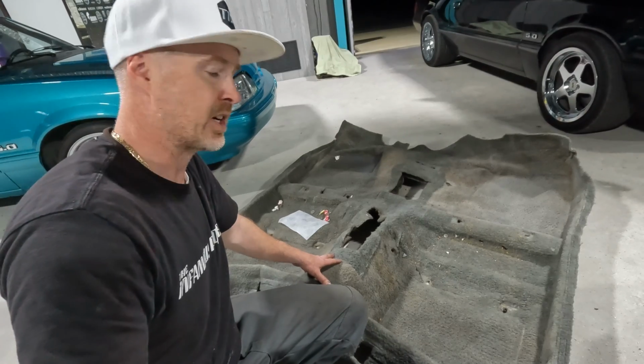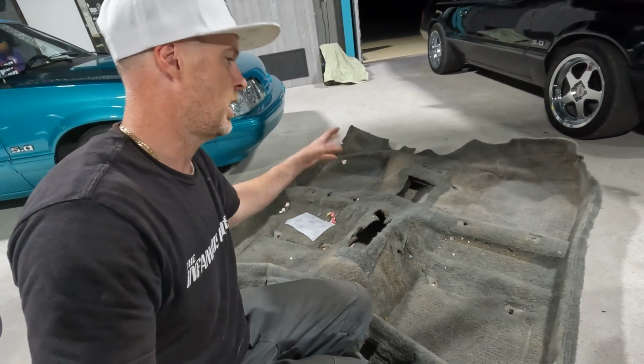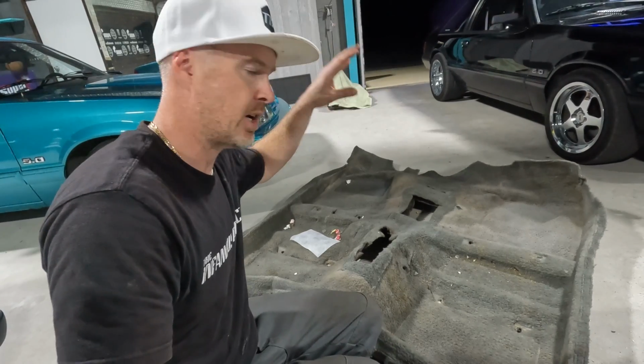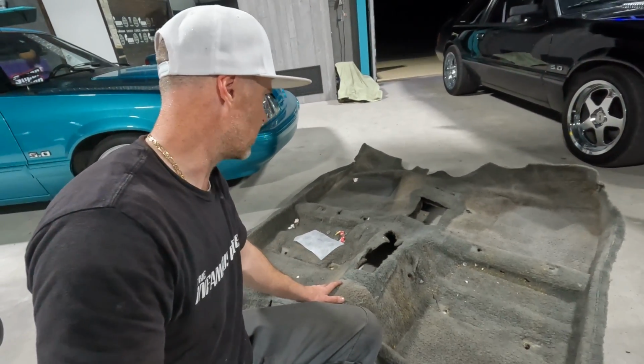But in this case, I'm actually going for a black and gray theme in the interior. So we're gonna have black seats and a black carpet. And then, you know, the two-tone of the door panels with the black on top, and the dash, which is black on top, the smoke gray on the bottom. So I think the contrast is gonna look really, really good.